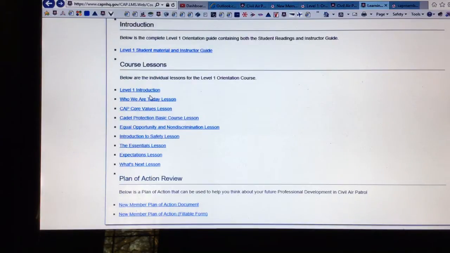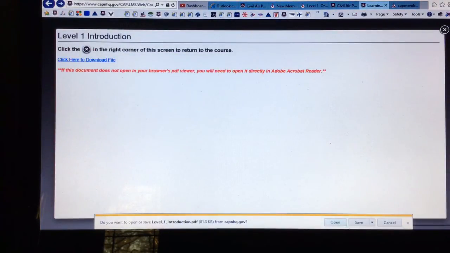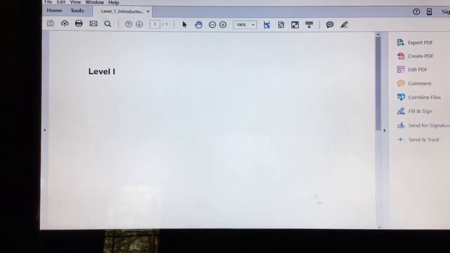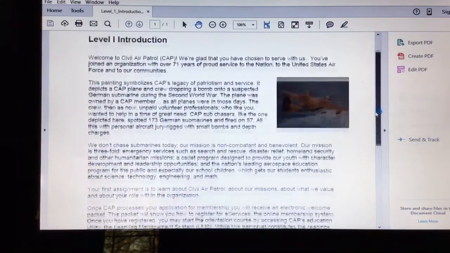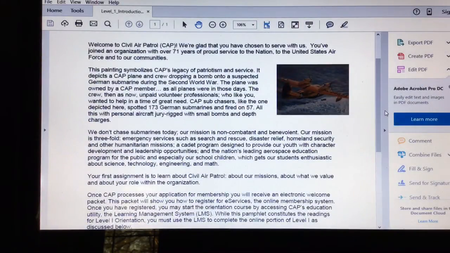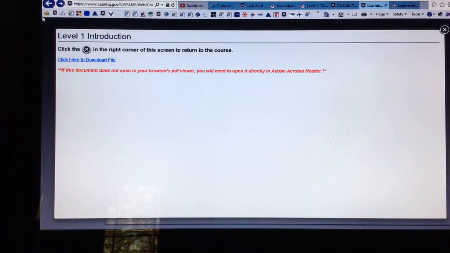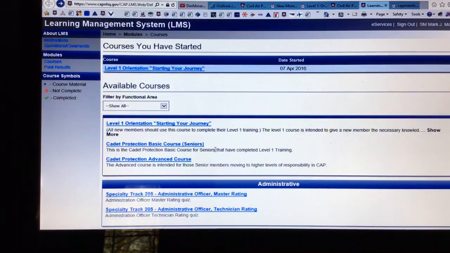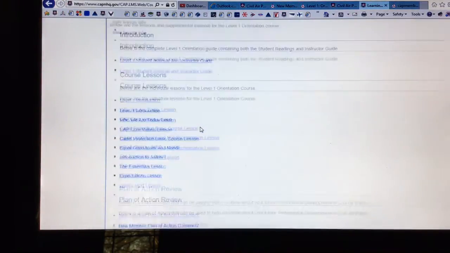So when you go back to the original page that you clicked on to get to that PDF, these are the individual lessons that you need to do. These are the files of the main book that I just showed you, but broken down into each category. So it's redundant. It's the same exact thing, except it's in individual sections rather than the entire thing. So if you want to do little bites, you could do it that way. Okay, so as you can see, this was already started, and we go back to this page again.